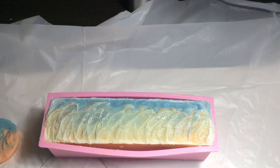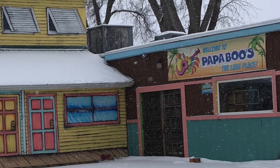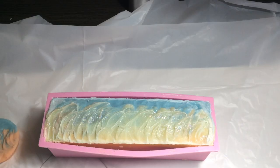This loaf of soap was inspired by a local restaurant here at the lake called Papa Boo's. I'll insert a picture so you guys can see it. It's kind of like a Key West feel, and it's probably one of my favorite places to go in the summer. Really low key, family oriented, just an amazing place to kick back and have a good time when you're at the lake.